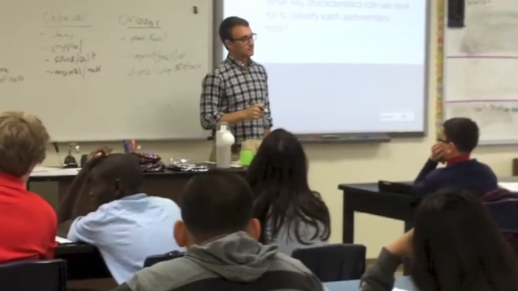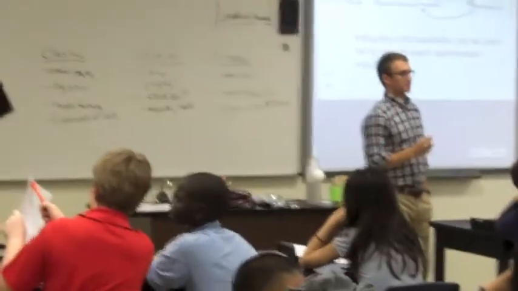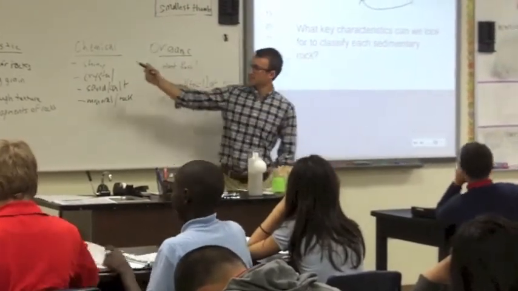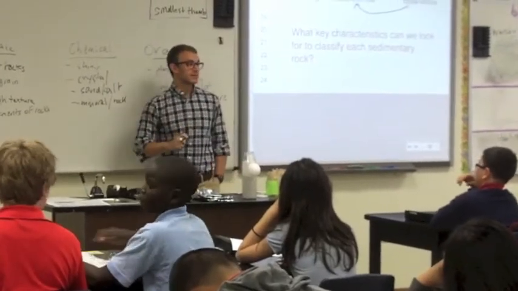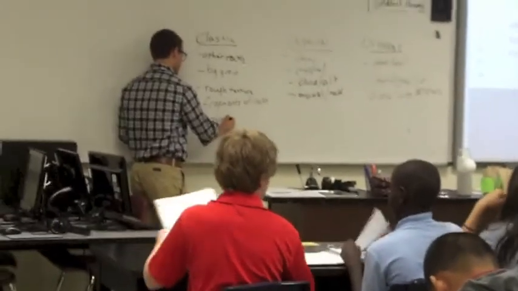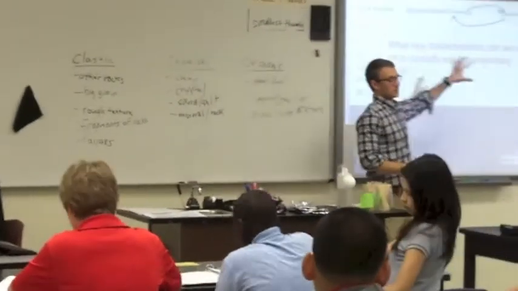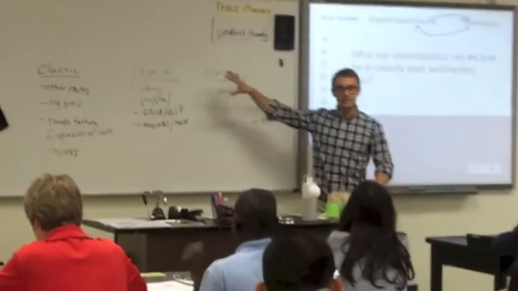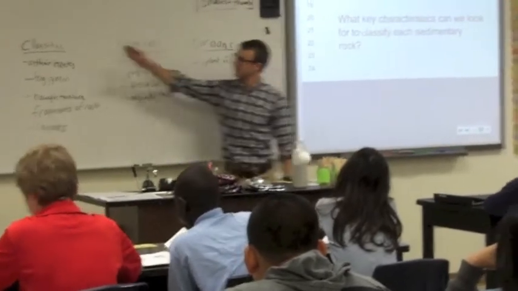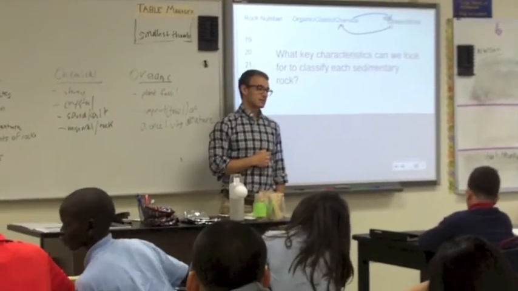That it might look like two rocks mixed together. What do you mean by that? In a picture that looks like it had two rocks together. Now, are different layers going to be organic or clastic? So maybe we want to put that in for clastic, huh? Alright, so when you're going through your observations, if you notice that you have one of these words that you wrote down for the observation, that might lead you to believe that it's a clastic, a chemical, or an organic sedimentary rock. Okay?